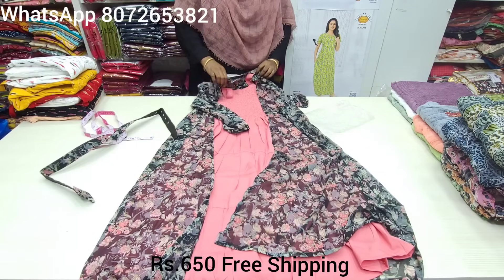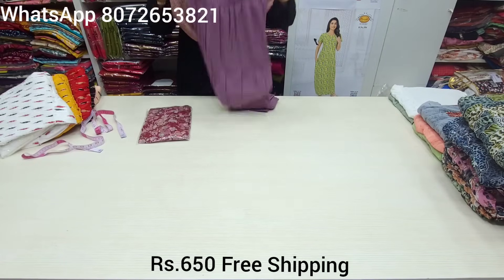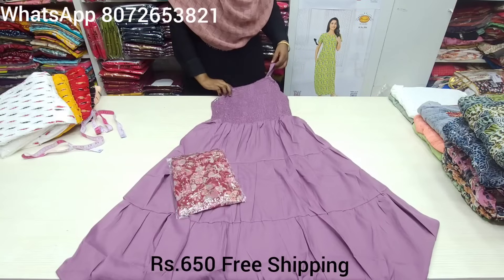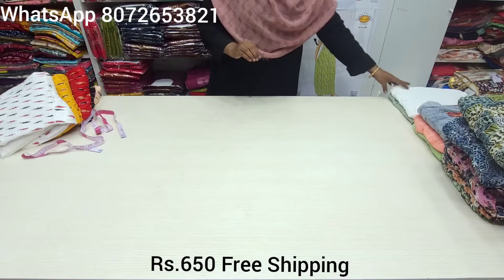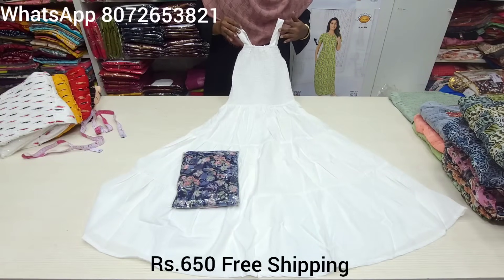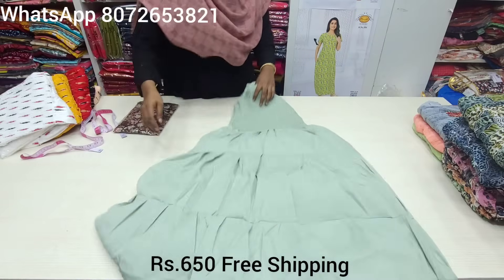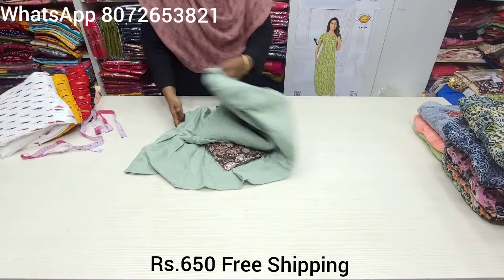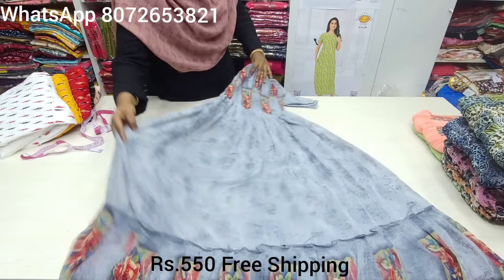Again, it looks beautiful. Just a screenshot — you can book the LXL. In the patterns, there are colors. If you have the measurements, the inner portion is 44 and the coat is 40. If you have the LXL, the LXL is perfect with a little fitting. The coat is completely covered. You can book the coat. Next, white and navy blue — if you have the LXL, you can cover the LXL.